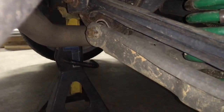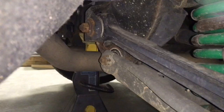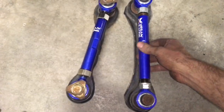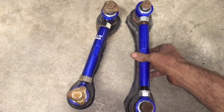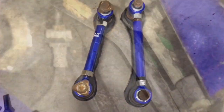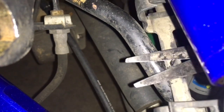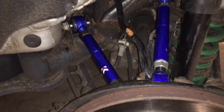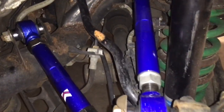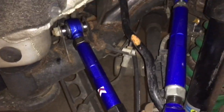Here's a shot of the lower control arm and the toe arm. These are both the natural adjustments for the suspension on this vehicle. These can be replaced with adjustable arms as well. When you remove the two arms, you can adjust the new ones to the same position that the original ones were in, to keep the alignment as close as possible before they go in for a fine-tune adjustment with the alignment shop. I also had to cut this little tab off this bracket that attaches to the upper control arm. I'm going to run by the alignment shop again tomorrow to make sure that this is everything they need to make the fine adjustments to get this problem corrected.